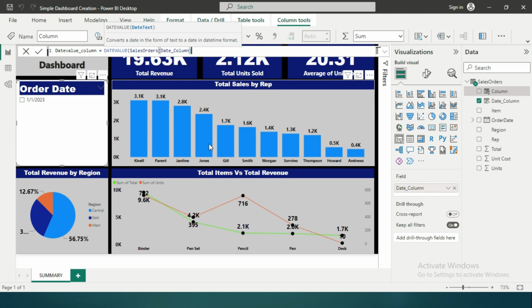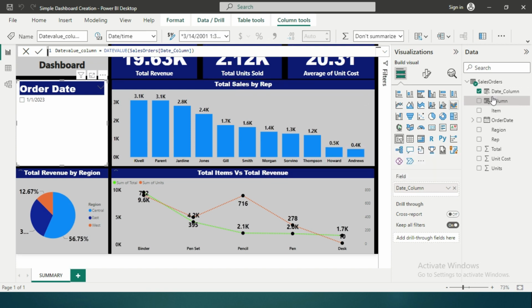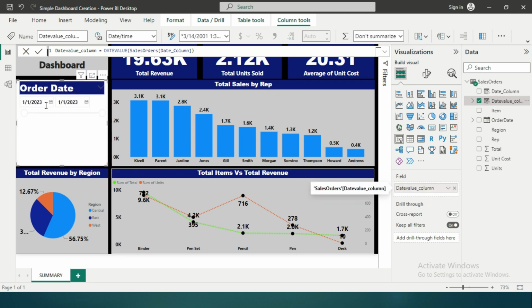So it's created. Now you can see the date value column is automatically converted into date and time format. I'm removing this order date and taking this one into the slicer, and I can see it is created as a date format. This is how we can use the date and date value functions.